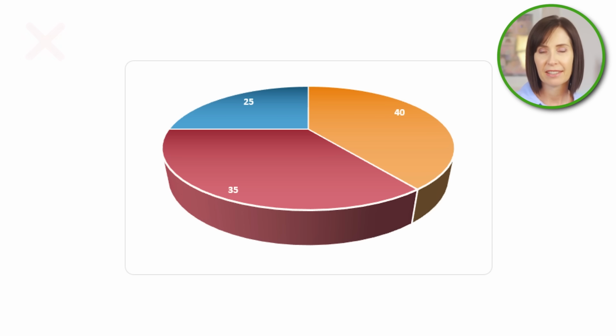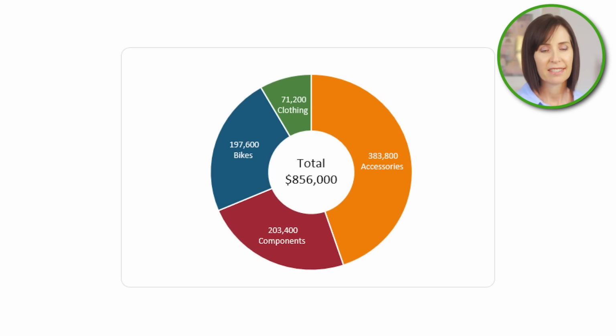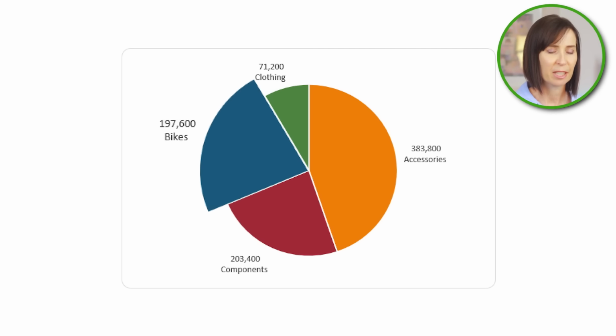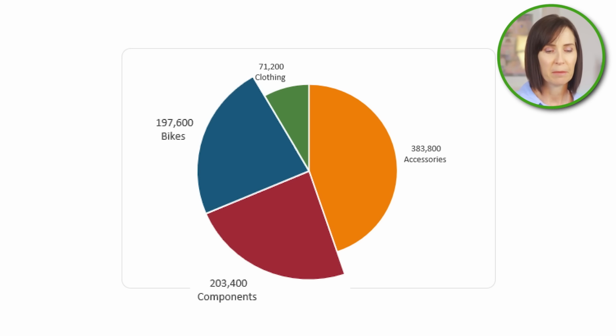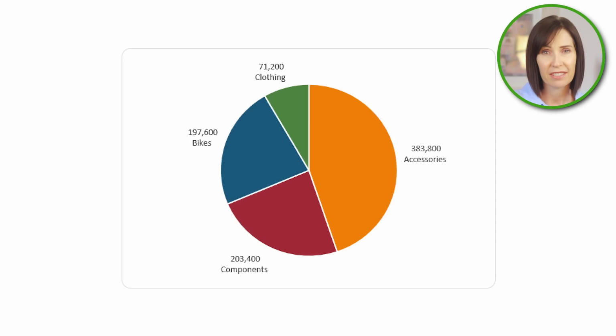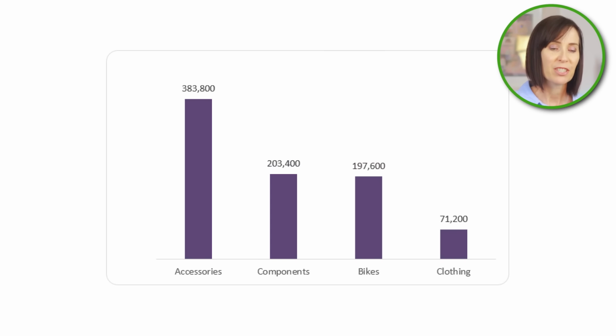For example, here the value of the red segment is smaller than the orange segment, but it doesn't look that way. For a more modern look, consider using a donut chart, which allows you to also include the total in the center. If you have segments that are similar sizes, like we have here with bikes and components, it's very difficult in a pie chart to tell which is bigger. So you end up having to read the labels, which slows down interpretation. In which case, you're better off using a column or bar chart sorted in ascending or descending order so that it's quicker to interpret.